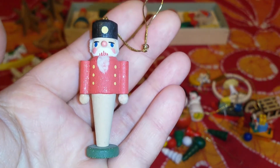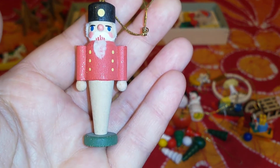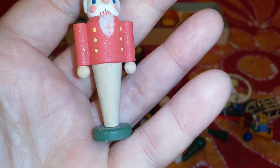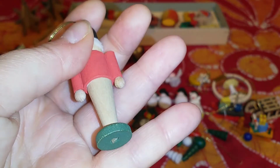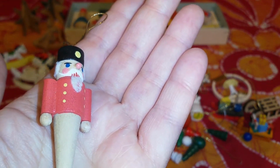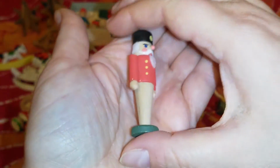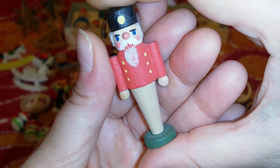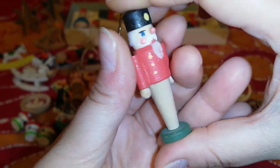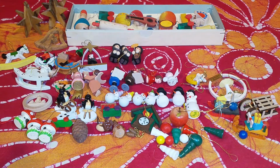This one I also got for my 15th birthday in Seiffen from the guy who owned the bed and breakfast we stayed in, and he was not originally sparkly. There was a sparkly spray that I used when I was like 19 maybe, or 18. So since then he's a bit sparkly. But I like him a lot. So he is from the 90s. 97.